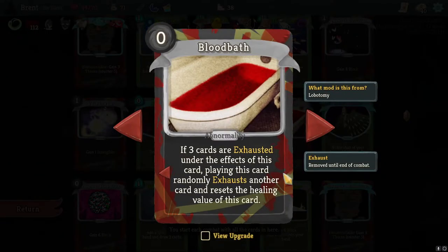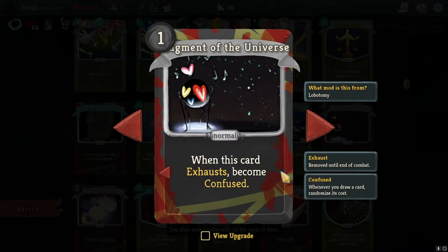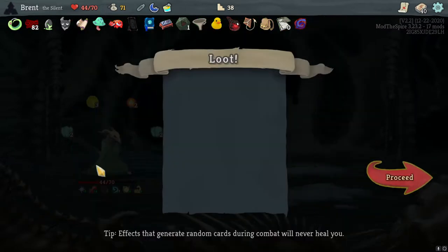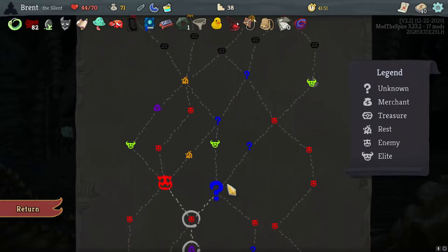No. If 3 cards are exhausted under the effect of this card, playing this card randomly exhausts another card and resets the healing value of this card. Okay. And you are at the start of combat, gain 1 artifact. That's fine. Whenever this card exhausts, become confused. Huh. Interesting. Okay. I think we've got everything upgraded now, which is pretty snazzy, if I do say so myself.